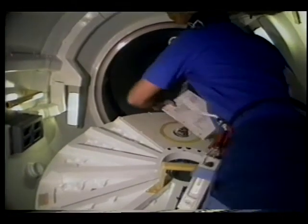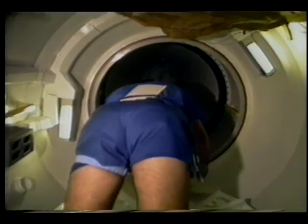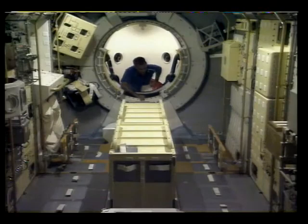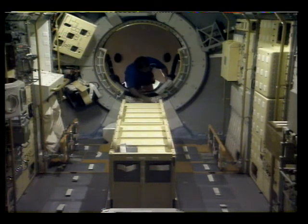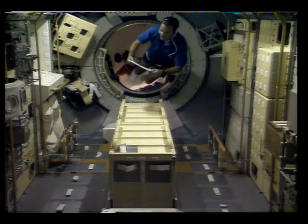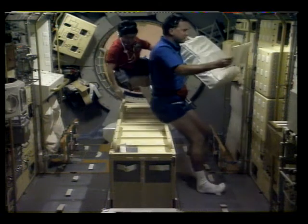I'll let them get into the quadrant of power first. Oh, we got a CPL. We do. Okay. It smells like a lab. Okay, what's the next step? Open hatch for detail. Turn the light on. Well, Rick, we're glad to see you folks come floating out of the tunnel. Now we're assured that this just isn't a mock-up somewhere on the ground. Well, we had to look out the window and make sure that there's really a space lab out there.